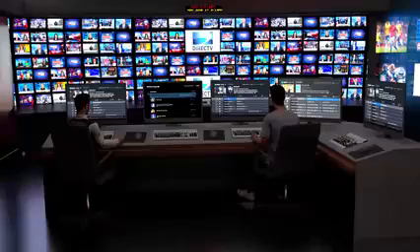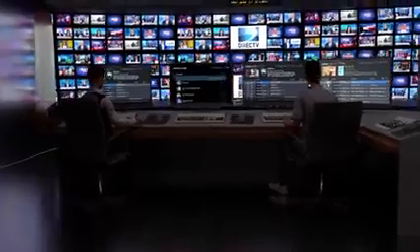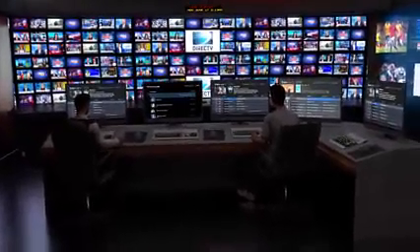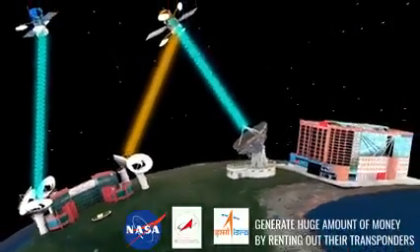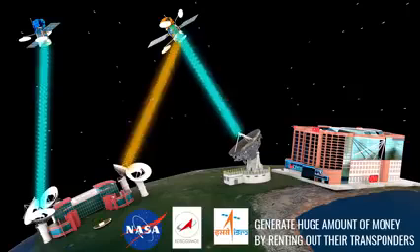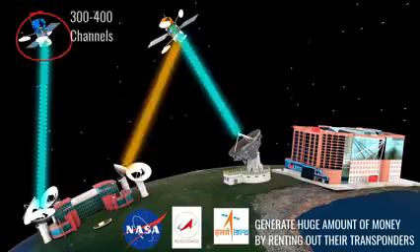At their broadcast center, they club all this content together and do video formatting like MPEG compression, standardization of bitrate, and encryption of the signal. After that, the DBS provider beams the signal to their rented transponder in a satellite. A DBS provider rents many transponders to handle the huge amount of data they have to transmit. This way, around 300 to 400 channels will be available on a single DBS provider's satellite.